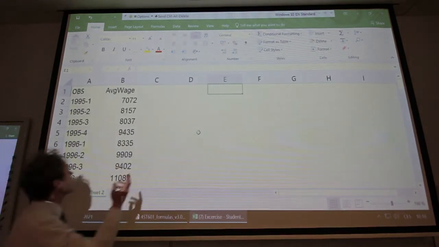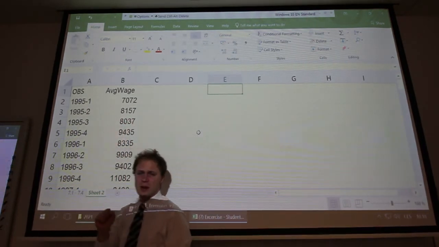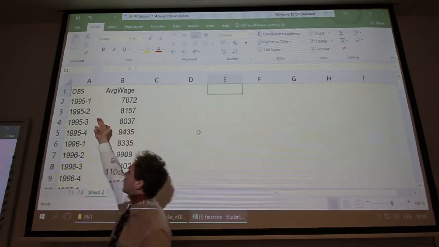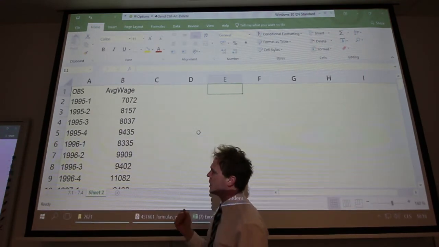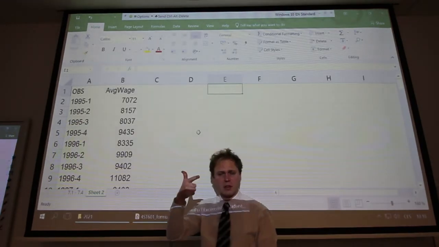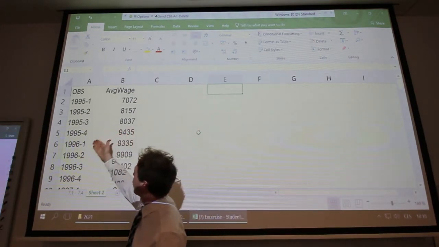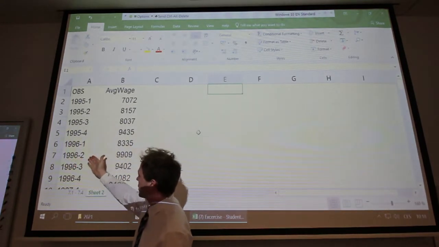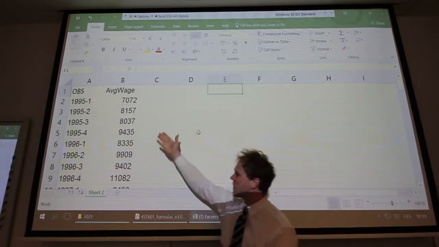It will be good to check sheet 2, so I will open this sheet for you. You can see that we are starting with first quarter of year 1995, and we can continue with second quarter of year 1995, etc. So each year has 4 observations: first quarter, second quarter, third quarter, and fourth quarter. After, we are continuing with the new year, 1996, first quarter, 1996, second quarter, etc. So this is a quarterly time series.